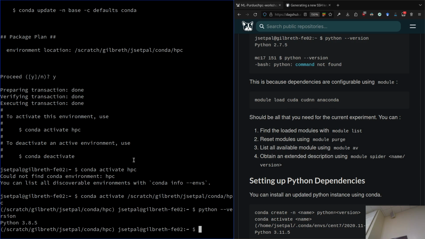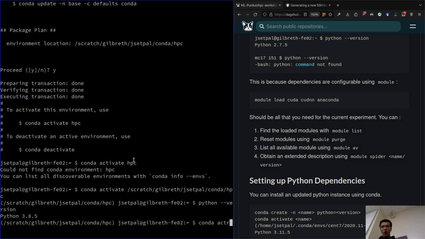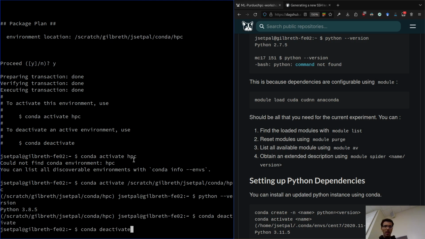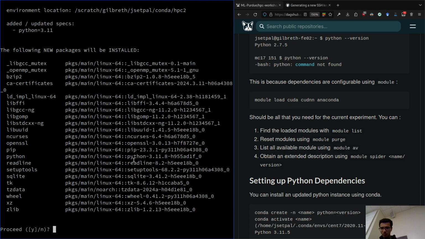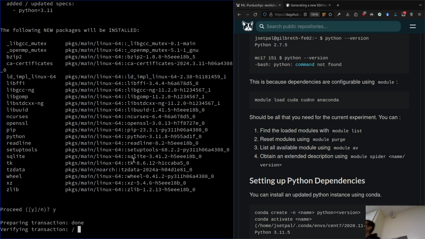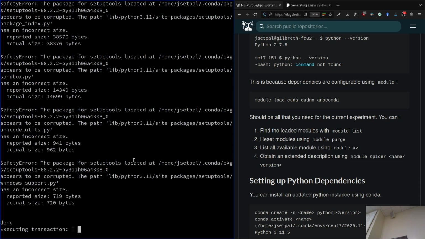If you want to explicitly specify the version as well, you can do so. So I'm actually going to do that. Let me create a new environment here with the Python version as 3.11 and call this HPC2 and just do that again. Yeah, this is what I was actually looking for. Cool. So that is what I was missing. I forgot to specify the Python version. Okay, we don't worry about this. It's a warning, not an error.